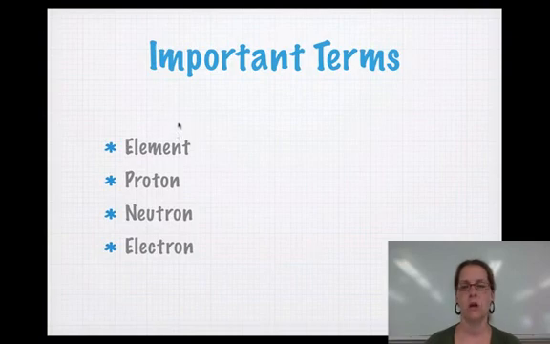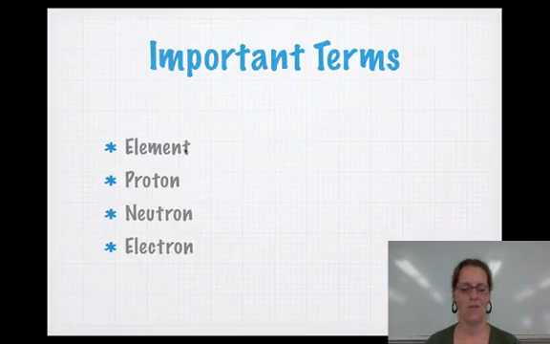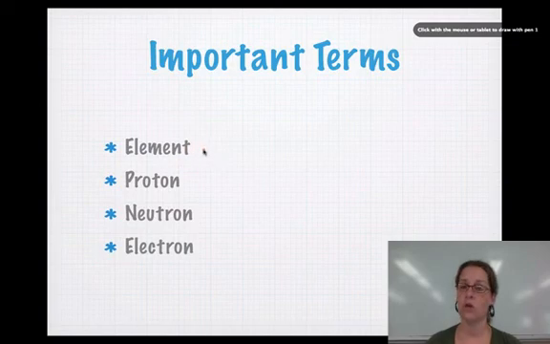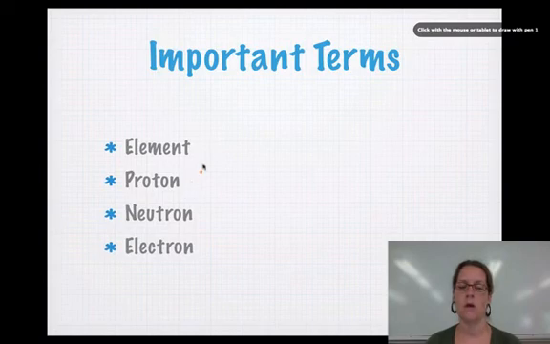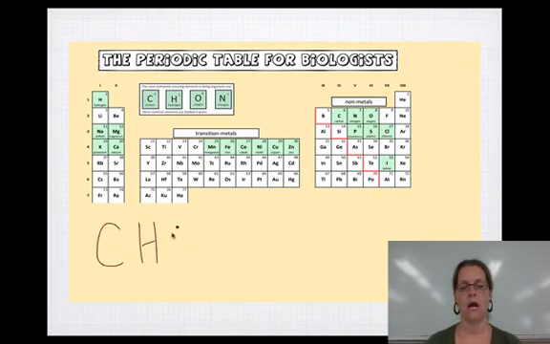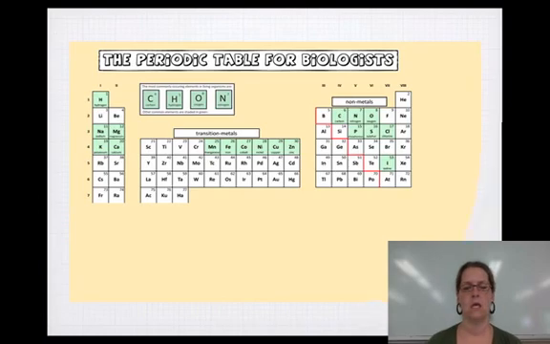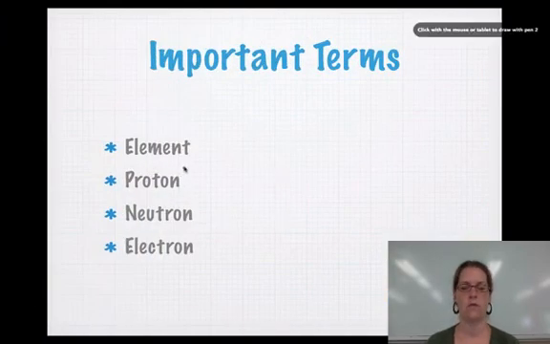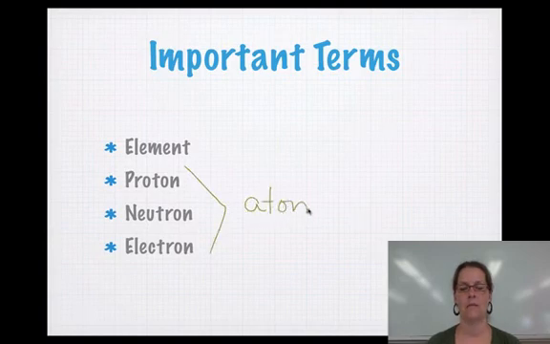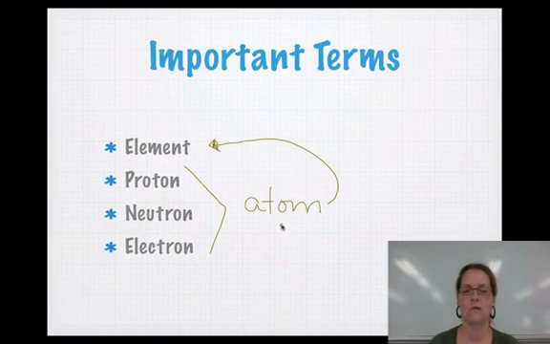These are some important terms that you need to know. Element, proton, neutron, and electron. So these are terms that you'll need to know the definition for. You should know what I'm talking about when I refer to them. Elements, of course, are all of the elements on the periodic table. If we go back, all of these are elements. We are interested in, if you will remember really quickly, in carbon, hydrogen, oxygen, nitrogen, phosphorus, and sulfur. This makes up almost all life on Earth, so you'll need to know those as well. And protons, neutrons, and electrons, of course, you'll remember, these are all parts of what make up an atom. So, an element is a type of atom. Protons, neutrons, and electrons make up atoms. You'll need to know those for your quiz.